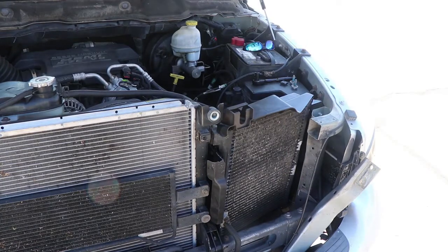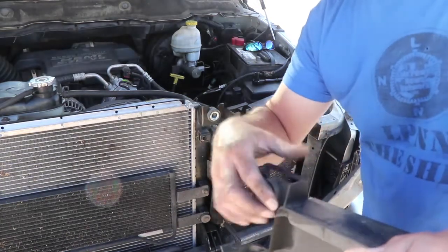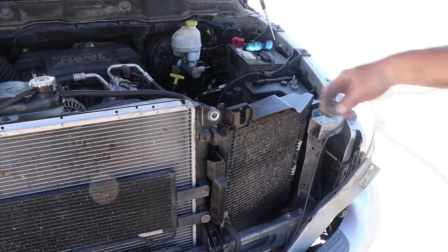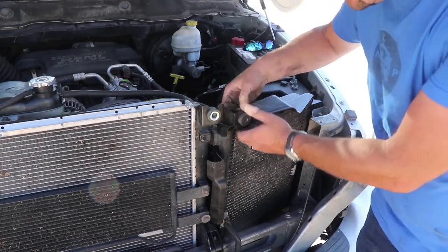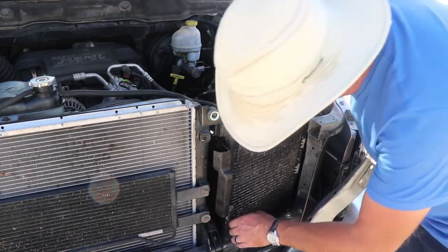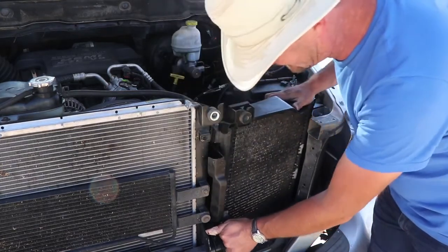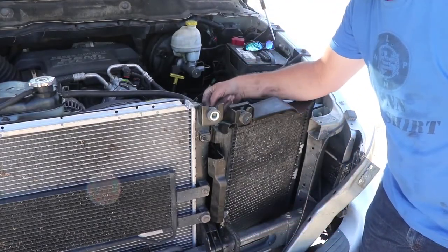The other one you gotta remember, here's the old fan. You're gonna need this rubber grommet out of here too. I'm gonna take that and you're gonna put that right here. Get that guy right in there. Make sure that those feet go down in the holes they're supposed to be in. I'll just finagle it in there. There we go.